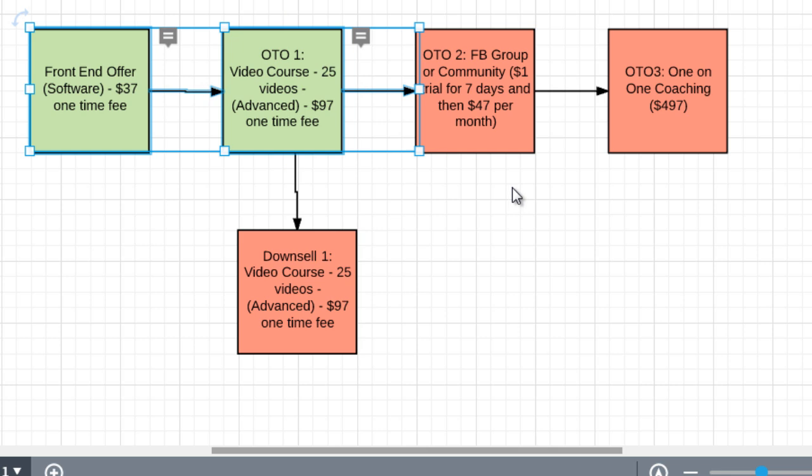So in the next video, we're going to talk about the things that you are going to need: the sales page, the download page, the support email or the support desk, which, by the way, we'll talk more about, like what help desks we recommend and all of that. All right.